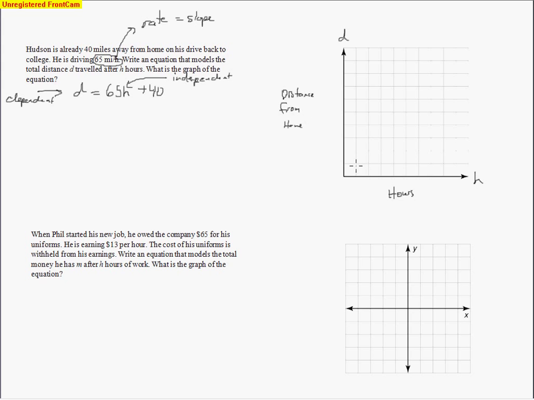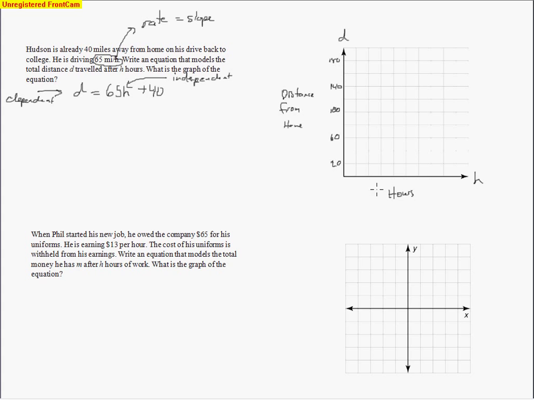And we're going to start. We've got quite a steep slope here, 65. And so I think I'm going to go by 20s. We'll say this is 20 here, and then we'll call this one 60 here, and so on. So it's 20, this would be 40 in between, obviously, 80, and so this would be 100. And we've got 120, so this would be 140, and 160, so this would be 180.